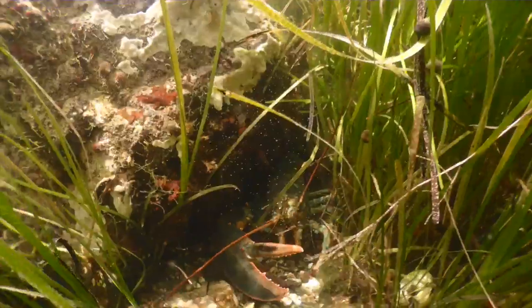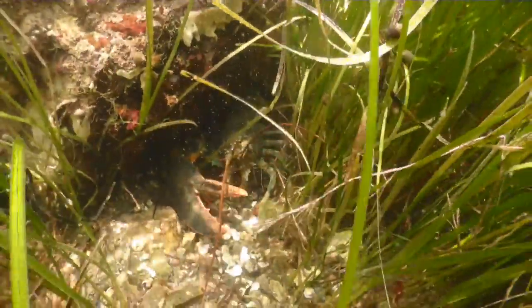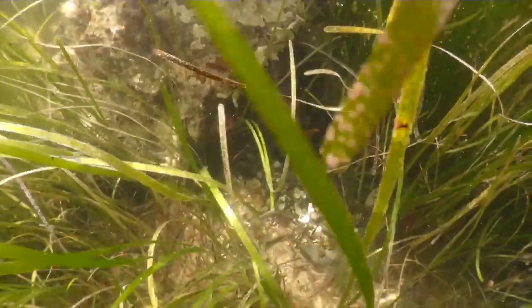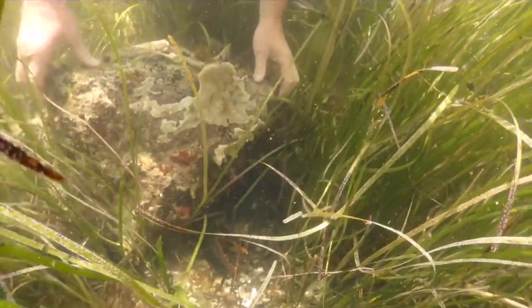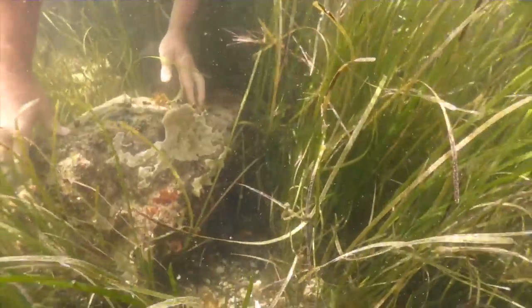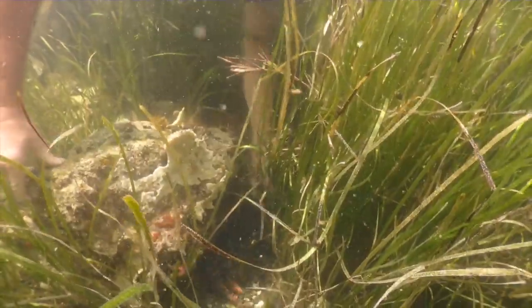You can see the two antennae there. They use those to taste. The American lobster is often found in rocky substrates. Very rarely you'll find them in sandy substrates. As you can see, they'll eat basically anything. We threw a green crab down there. They are actually pretty fond of green crabs, but only when alive. They don't usually go after dead green crabs, which is an interesting thing we discovered this year.